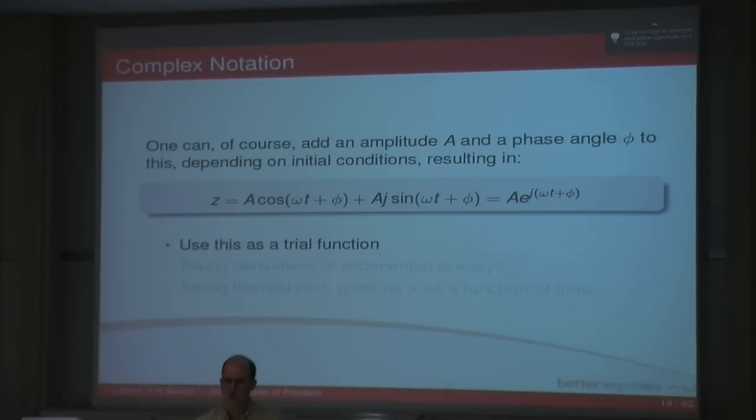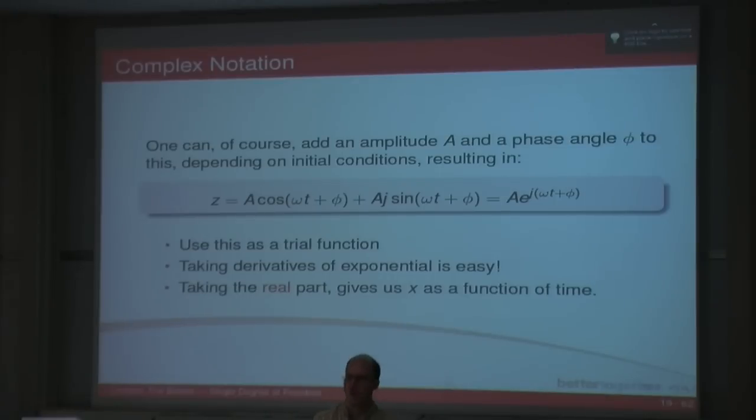So we use that as a trial function more often than not. It's up to you which one you use, but it's quite common to use an exponential with j to some angle as a trial function, because that will give you the answer. Taking derivatives of exponentials is easy. You take the derivative of the power, and then you just repeat what was there to start with. Then you take the real part of that and you get x as an oscillation, x as a function of time. I wish I had a whiteboard marker so I could explain the derivatives, but if you've got any questions, let me know and I can cover it next week.